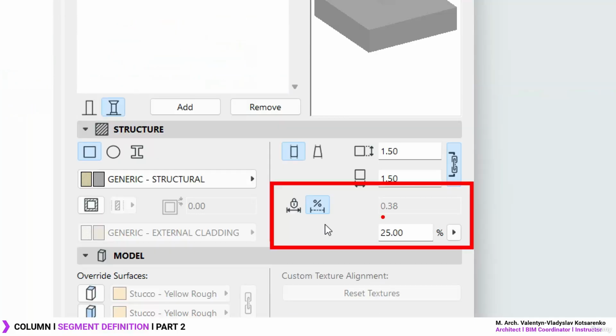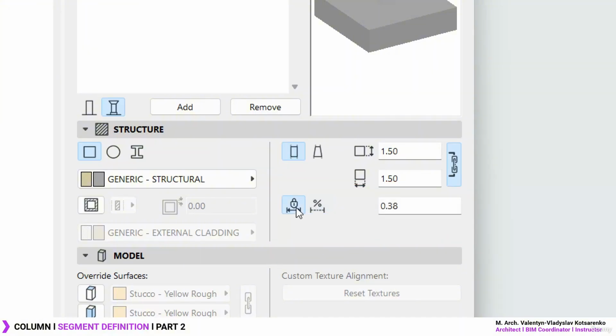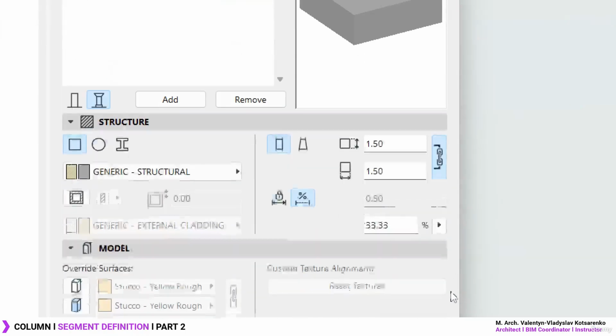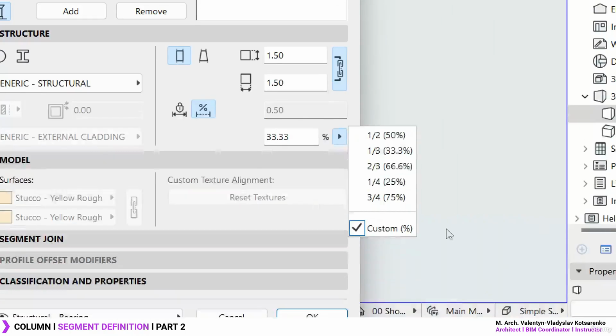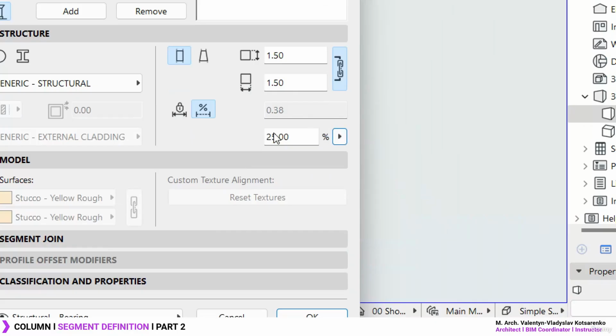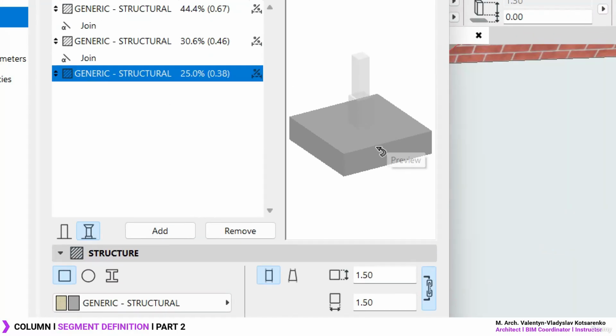This is where you can control the height for each of the segments, whether you want to specify a completely static type of value expressed in meters, or you can use this in percentage, where you can say, let's say, the base is going to have maybe 1/4 parts of the height destined for the first segment.